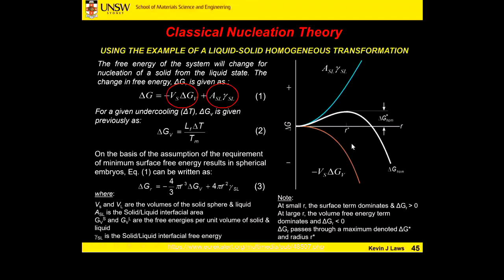But also, hopefully you can explain to me that this all has to do with geometry, in that it's a competition between the volume, and you can pull out the relationship between the volume of the sphere and the surface area of the sphere here. So when R is small, surface area will dominate. As R increases, the volume will dominate, once we get past our critical R star value.